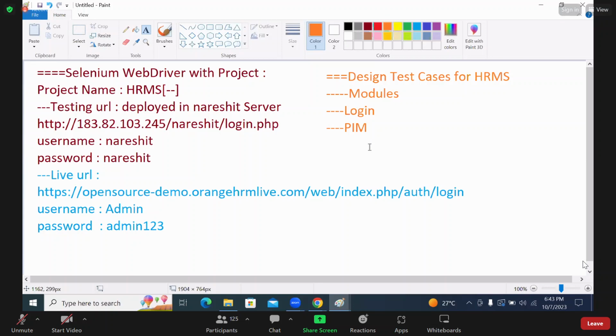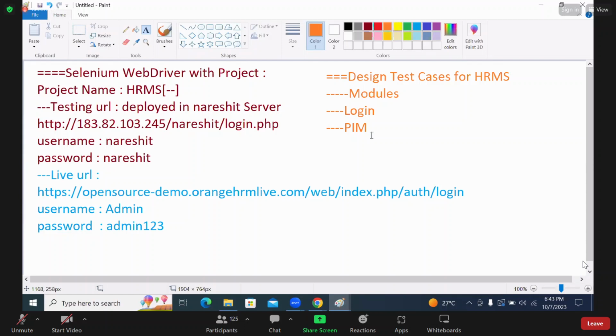So now the whole concept is we need to start automation testing. To start automation testing, what do we require? Test cases. Those test cases you have to prepare, for the login module and PIM module. No scenarios are required for the time being.